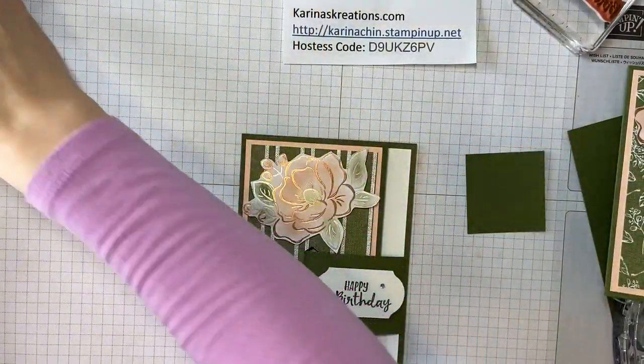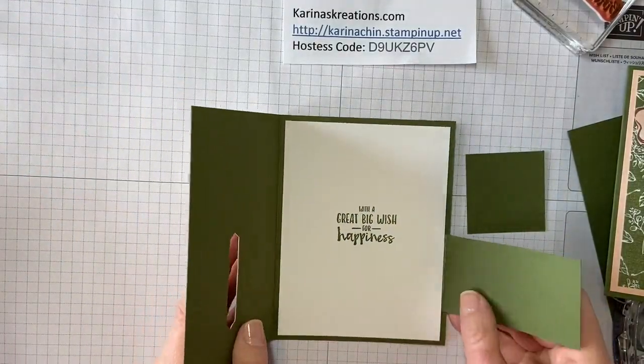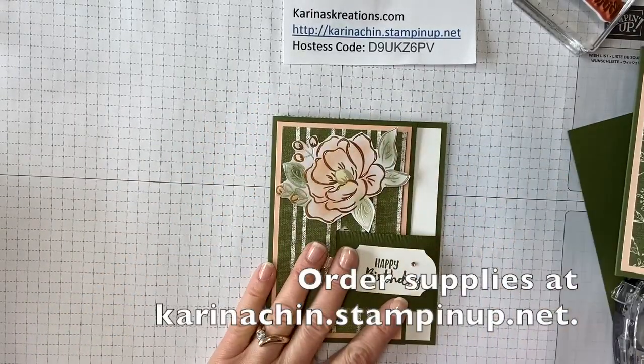Oh my goodness. So it says happy birthday, and then on the inside it says a great big wish for happiness. So like I said, any orders of $50, you will actually get this kit in the mail to you along with the 3 other projects today.